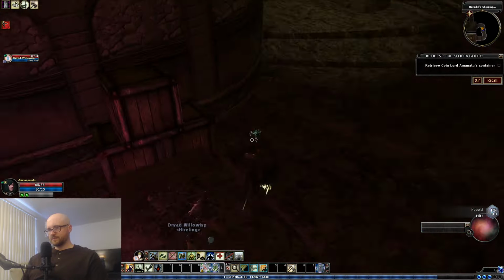Okay, so we're going to go over right here, and this guy, Fitzpat, is going to give us another bag. He gives us a gem bag, which, as I talked about before, gems are things you just pick up in chests and sell for money. So this is our next quest, which is Smuggler's Warehouse.